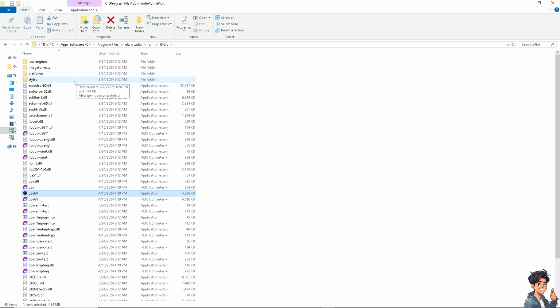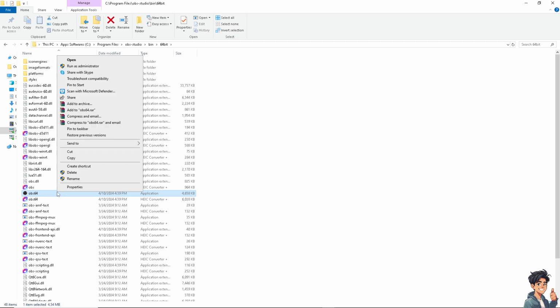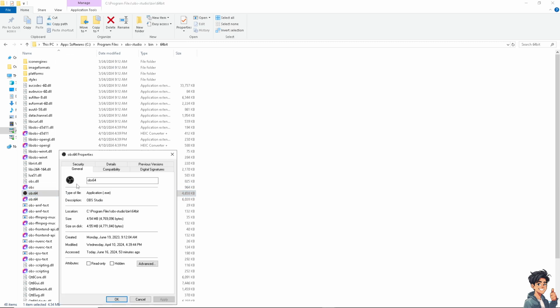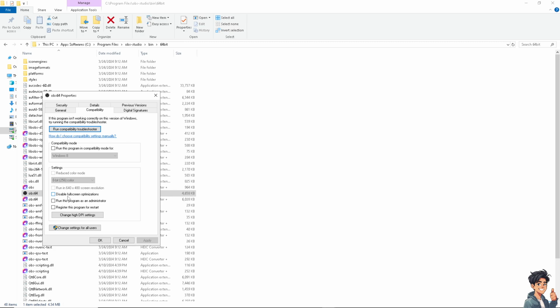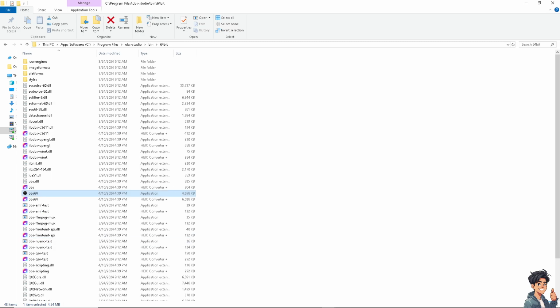What will happen is we need to understand that OBS should be on the .exe application. And by knowing that it's on the right permissions and settings, I need you to right click on it and click on properties. Now make sure when you click on compatibility, it is set to run as administrator. Alright? After doing so, click on apply, OK, and try to restart your OBS to see if that works.